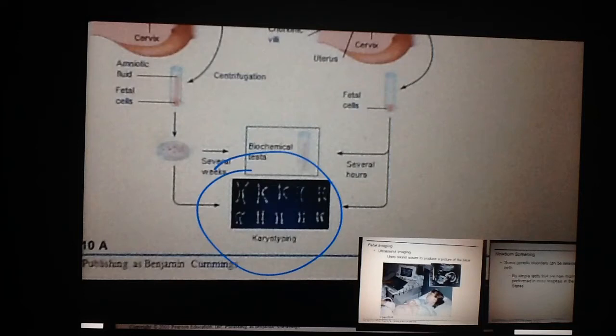Some of the famous genetic disorders is Down syndrome, which is caused by trisomy 21. What it means is that for the 21st chromosome, rather than having just 2 copies of it, you get a third. And the third is what causes all of those signs and symptoms of Down syndrome.